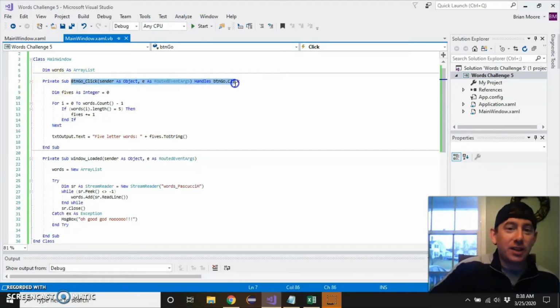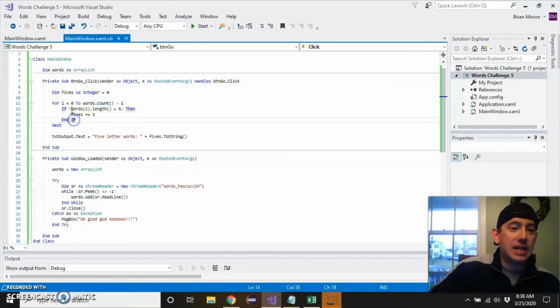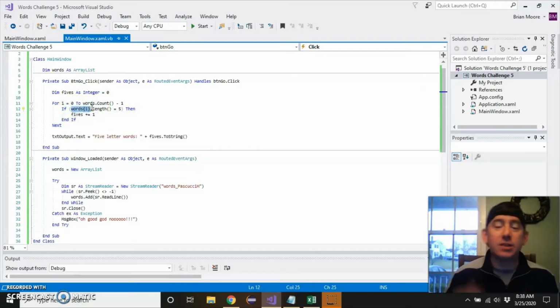So here we have our button click handler, and I'm going to count up how many words are 5 letters long. So dim 5s as an integer, and then just loop through the whole array list. For i from 0 through words count minus 1, words(i) is each one of the words in the array list, one at a time.